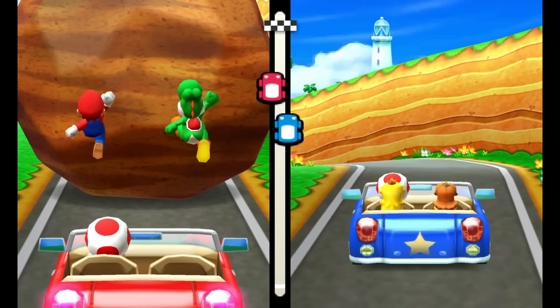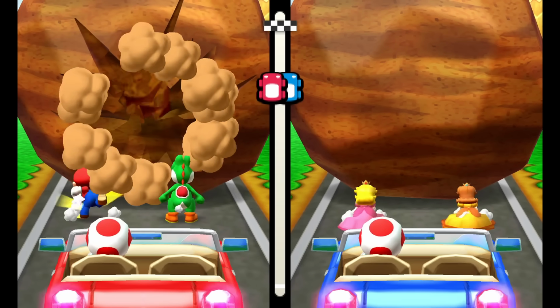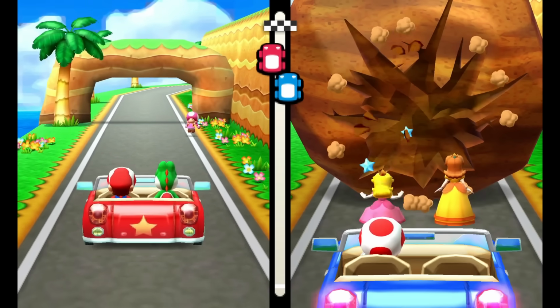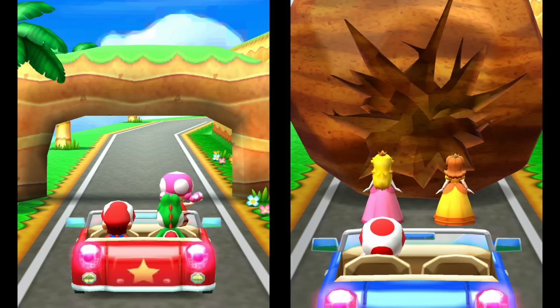Okay, final boulder. Okay, let's try this. Let's try the jump and kick strategy. Go. Okay, and come on. Okay, I'm guessing that maybe a kick is more powerful. Because otherwise, what would be the point of jumping up and kicking? Okay, they didn't even break the final boulder.